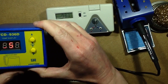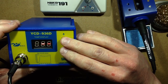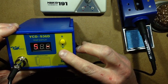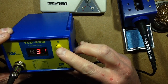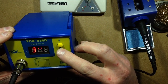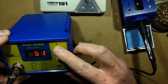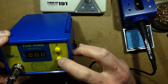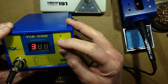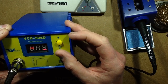Let's see if we can work this out ourselves. I see it says both buttons at once for calibration. Okay. Oh, that's not... Oh, I know what it is. Is it? Oh, no, this isn't really obvious initially. Ah, right, okay.